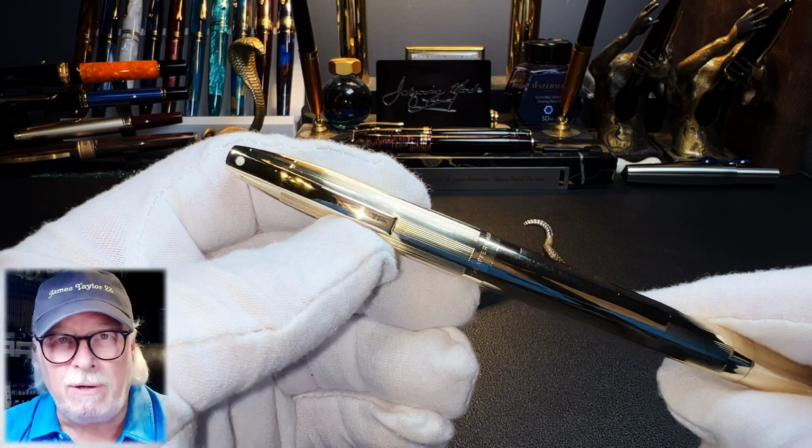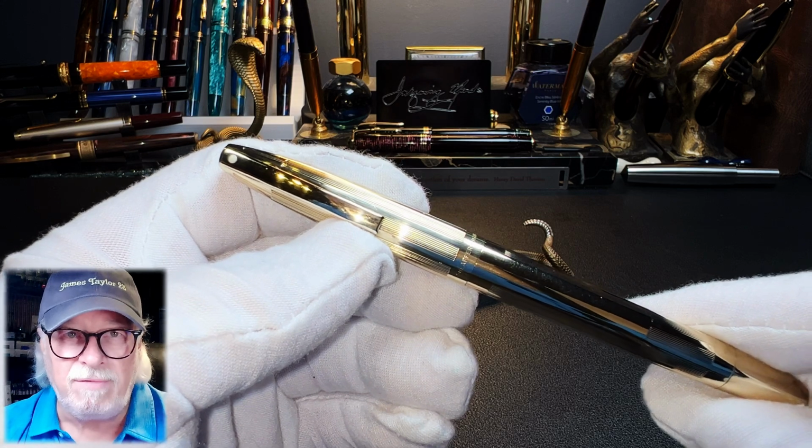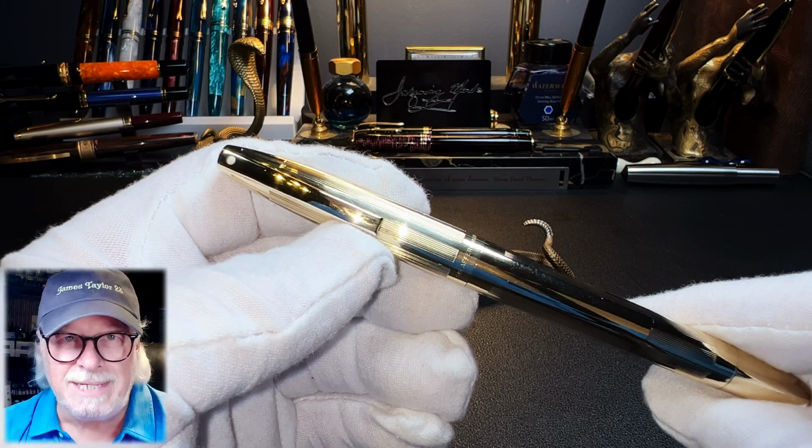I mentioned earlier that Sheaffer introduced the Pen for Men, or PFM, in 1959. Yes, Pen for Men is sexist.